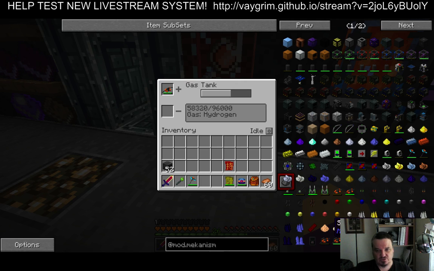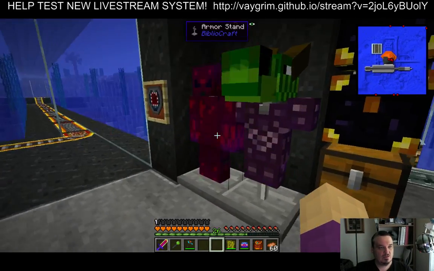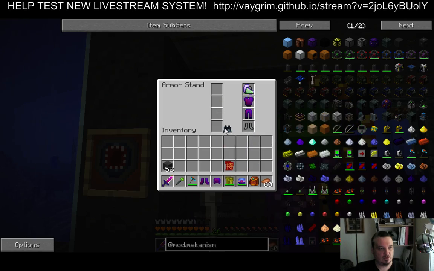Which block tossed you into the air? Oh, that is an aerial faith plate. Let me go show you that. Hang on a sec. Oh, yeah.